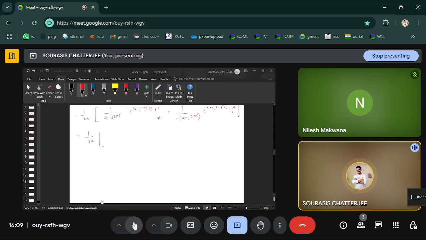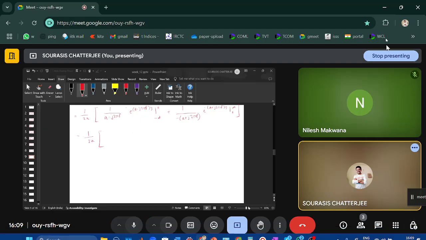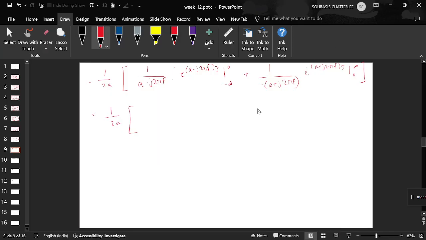So we are considering this thing here. If we put tau equal to 0, that basically becomes 1, and when I put tau equal to minus infinity, it essentially becomes 0. So we are left with 1 over (a minus j 2 pi f) here. Similarly here, when I put tau equal to minus infinity it is 0, and when I put 0 it's 1, but the sign changes here, so minus minus cancel out, and we are left with 1 over (a plus j 2 pi f) here.